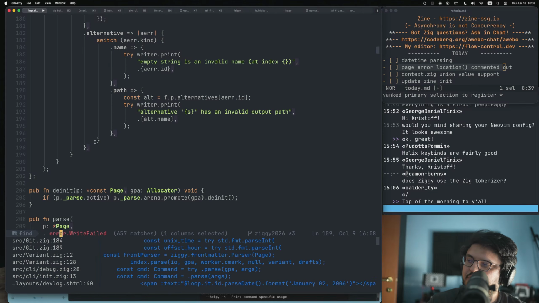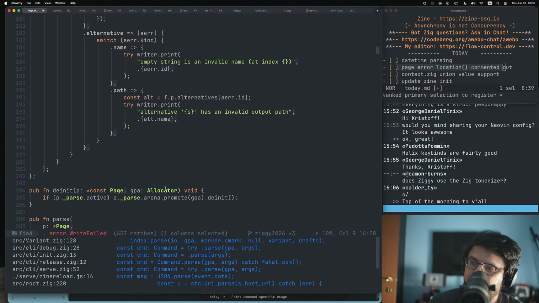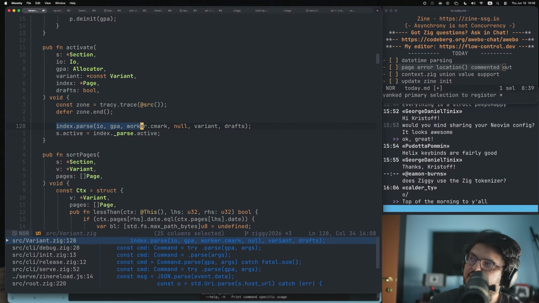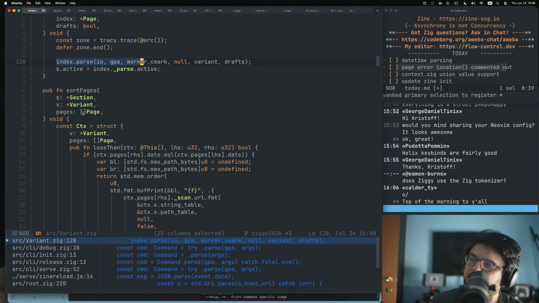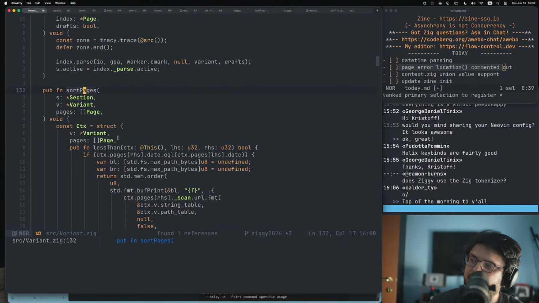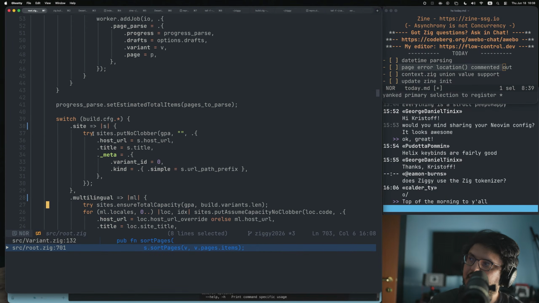So we need to find places where parse is being called. Variant has index.parse in activate. Then we have sort pages. So there you go, we sort pages. When do we sort pages? Here we sort pages. There you go. Pages to analyze. So this is clear.